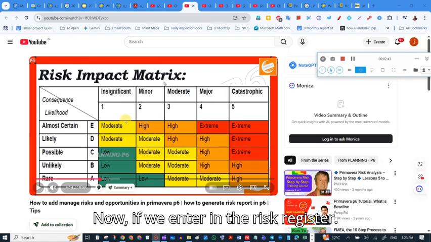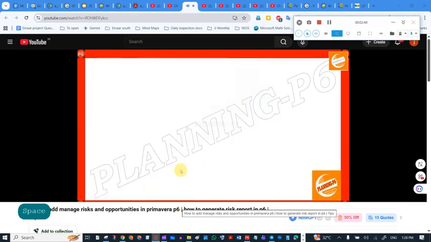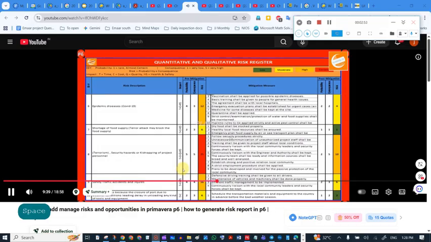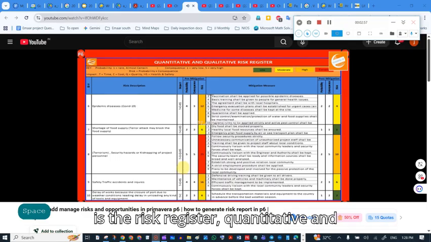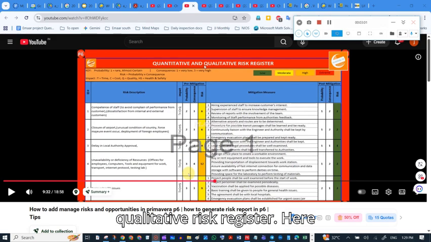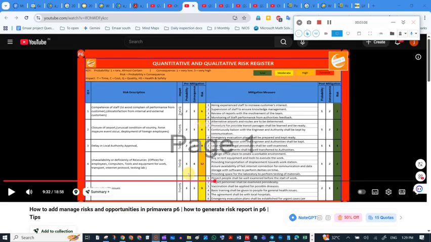Now we enter into the risk register. These are the top 10 risks which affect many organizations, in fact all organizations. So here is the risk register, quantitative and qualitative. Here it is the impact. T means time, C means cost, Q means quality.